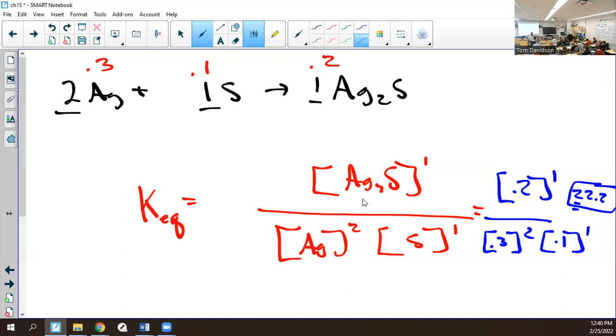And the reason why is because when they came up with this, they said that's what we're going to do. Because they could have done it the other way around, because this is just a random number we're talking. It helps us understand which way a reaction is going to go. We're going to learn that. But we could have done it the other way. They just said products over reactants.